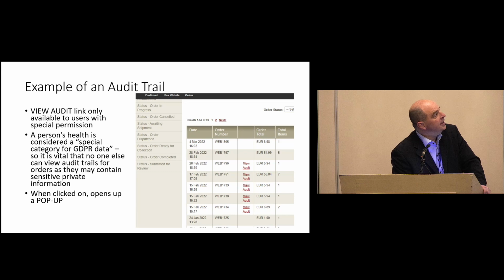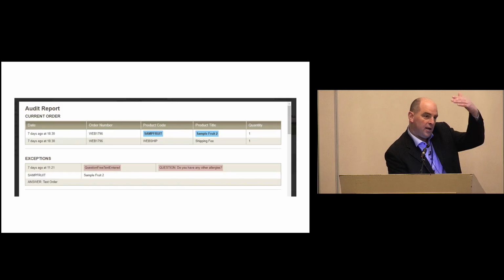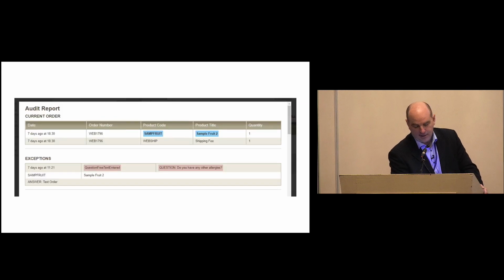Now, when they click on it, it will pop up, and it's a big, long list. It's an audit trail. At the top of the list would be the actual order. I've got 2 sample items in that order, but the products highlighted in blue are those that have either terms and conditions against them or, say, the questionnaire. I call them special products. Next, if there's an exception, it shows there. It's saying that the customer filled in a free text answer when they added to the basket. They'll be at the top because the audit trail is a big, long report, so that when the pharmacist is looking at it, they have all the information at the top of the report.